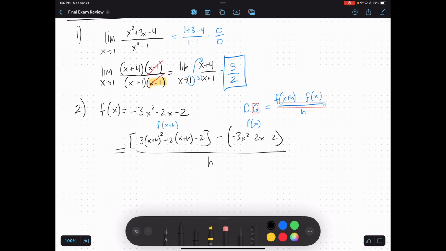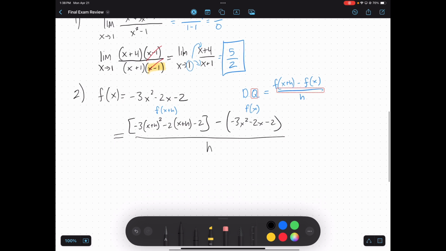Now, of course, there's a lot more I can do with this. And in fact, what do we expect to happen? When I simplify this out, what did we notice with my difference quotient? What should I be able to do by the time I'm done? We get it down to just h's. That's if we had a specific x value we were evaluating it at. In this case, we don't have a specific x value. So we're not going to be able to get it down to just h's.